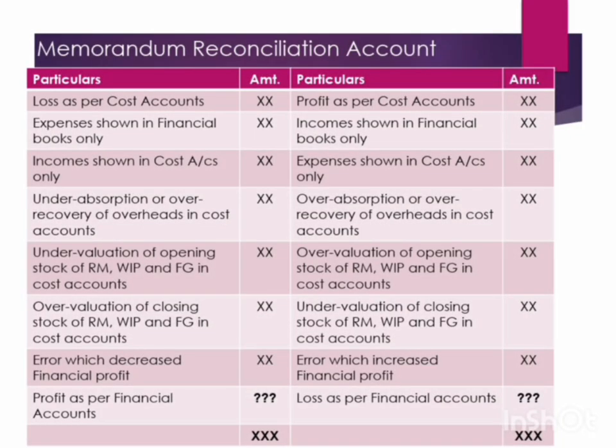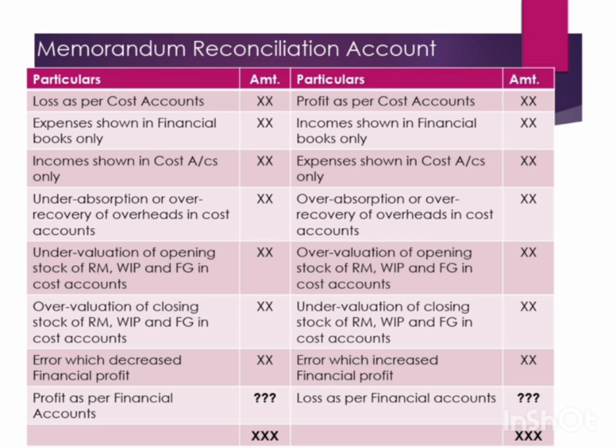Let me show the format of the memorandum reconciliation account. The following particulars should be entered on the debit side of the account: loss as per cost accounts, expenses shown in financial books only, income shown in cost accounts only, under absorption or under recovery of overheads in cost accounts, under valuation of opening stock of raw materials, work in progress and finished goods in cost accounts, over valuation of closing stock of raw materials, work in progress and finished goods in cost accounts, and errors which decreased financial profit.